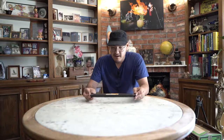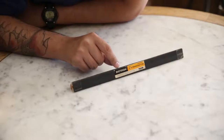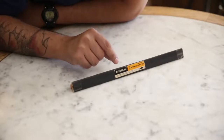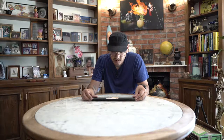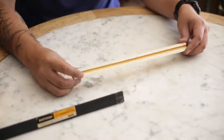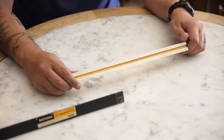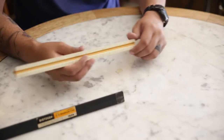Okay, next item up, we have the, I don't know how you say this, I think it's Dietzgen. I think it's German. This is an architect's 12-inch triangular scale. It's basically a ruler, but it's got all the different sides that you're gonna need if you're an architect to draw floor plans or anything like that, which is pretty cool.